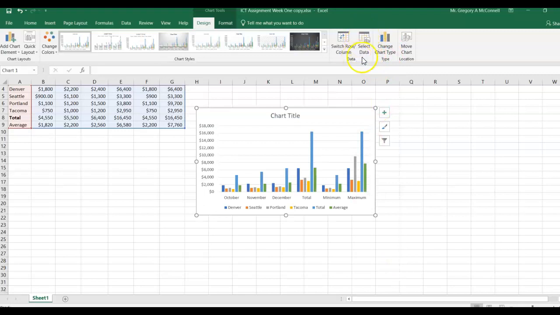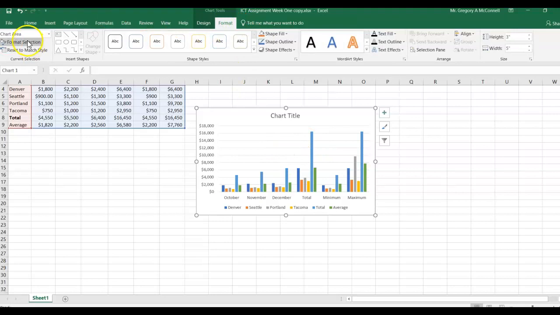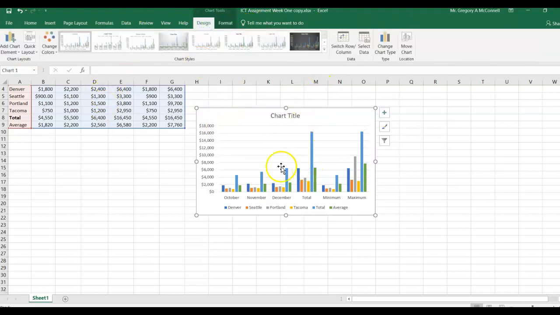So then the last two things where we're going to spend most of our time is selecting data and moving the chart, and then doing some manipulation of the chart in terms of formatting the chart itself. Okay, we're not going to use the feature here to do that. We are going to use the feature that appears out in this area here. Okay, so first of all, I want to get rid of some of this data here. And what I want to get rid of is this total area here. I want to get rid of the minimum, and I want to get rid of the maximum. I go to look and see what's going on here and why I pulled that stuff in.